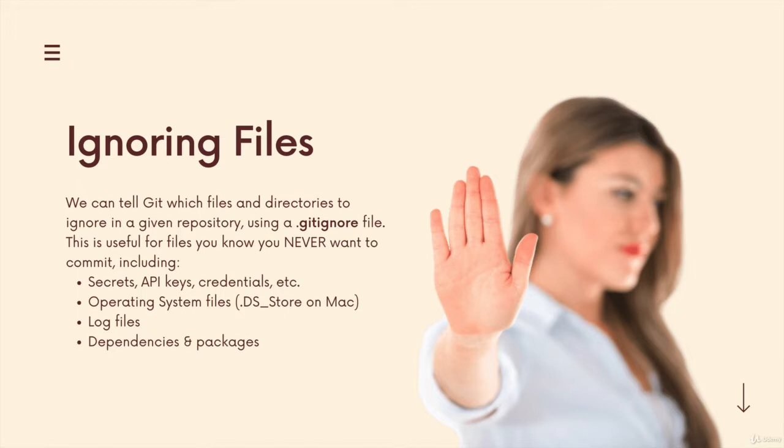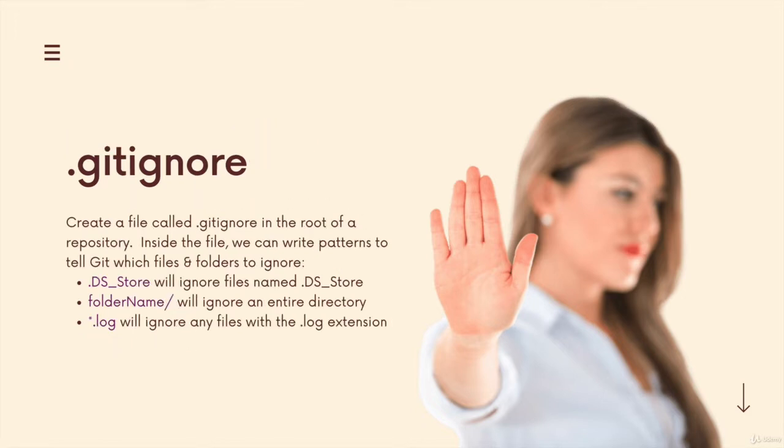As I mentioned, the mechanism is through this file with a very particular name. It's a hidden file that we create, .gitignore. And if we put that really anywhere in a repository, but traditionally we'll put it in the root of the repository, the top of it, although it doesn't have to be there. We create a file with that name, Git will look for that file, and inside of it, we can tell Git what to ignore.